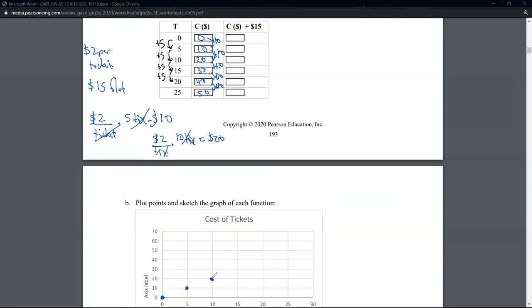And once again, these end up being on the corners. You could probably see the pattern by now. Since we're dealing with a linear relationship, you could just go ahead and probably draw your line, but let's do all of them. 15, 30, which is right here. 20, 40, and then 25, 50.